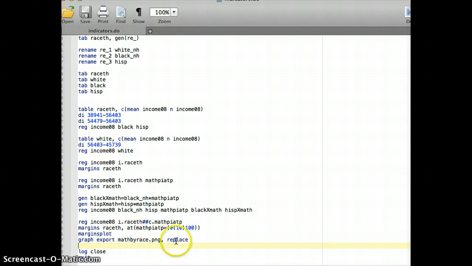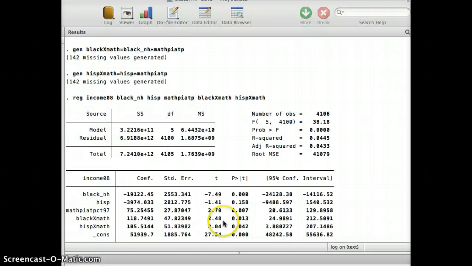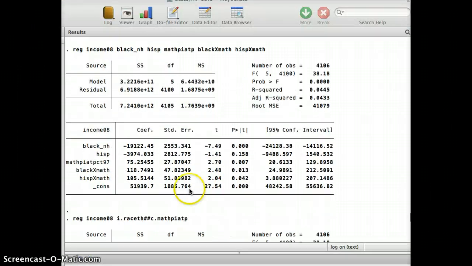Then we actually plot the data. All right, so let's run that and take a look at it. When we get our results here, we regress income on the indicator variable for black, the indicator variable for Hispanic, test score, and then the two interaction terms. We can look at the effect of the test score. That's the effect of the test score for whites because they're the omitted category.